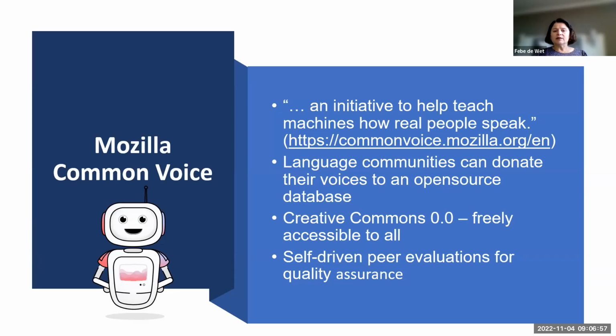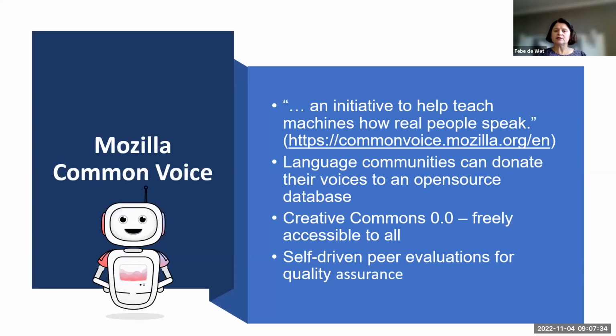So the idea behind the project is that language communities can donate their voices to an open source database. From time to time, they have official releases of the data. But in between, it's up to whoever wants to donate to make a contribution in their language of choice. Everything in the dataset is available under Creative Commons 0.0, which means open, freely accessible to everybody. It is a good thing, but there are also some challenges associated with that, and I'll get back to that in a minute.